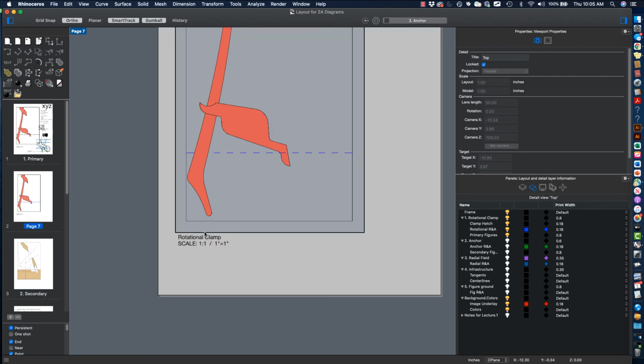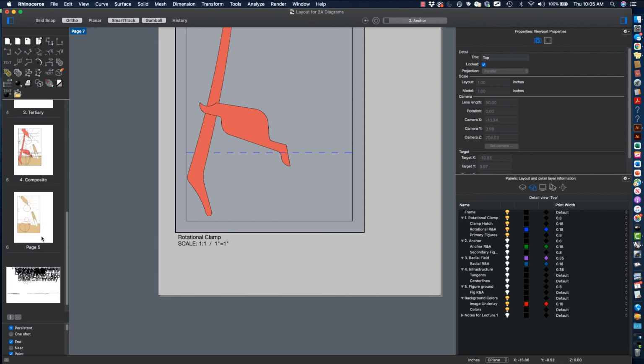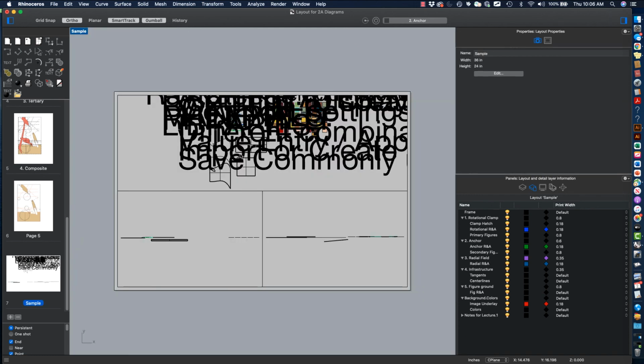I want you guys to see, these kinds of notes are the types of things that you might put on your page, right? Again, just text. This is a 1-to-1 ratio, or 1 inch equals 1 inch. Okay, so that's the gist of it. It's really a lot of getting used to it. Let's go through the exercise just one more time.